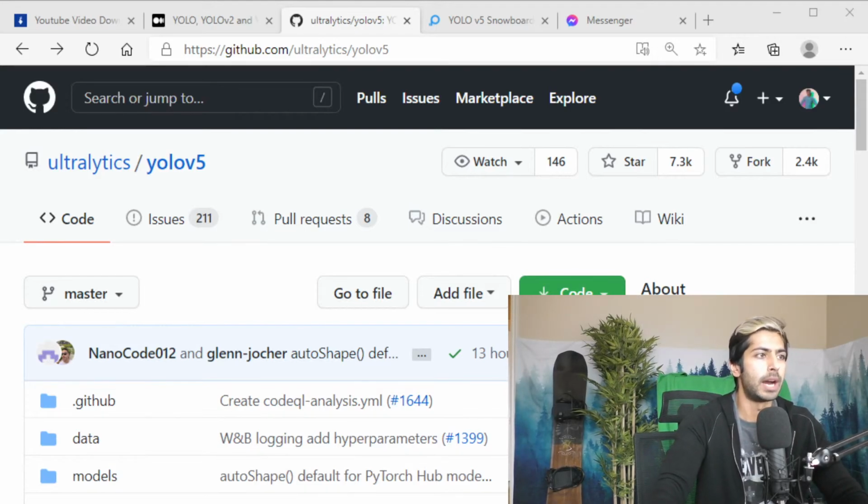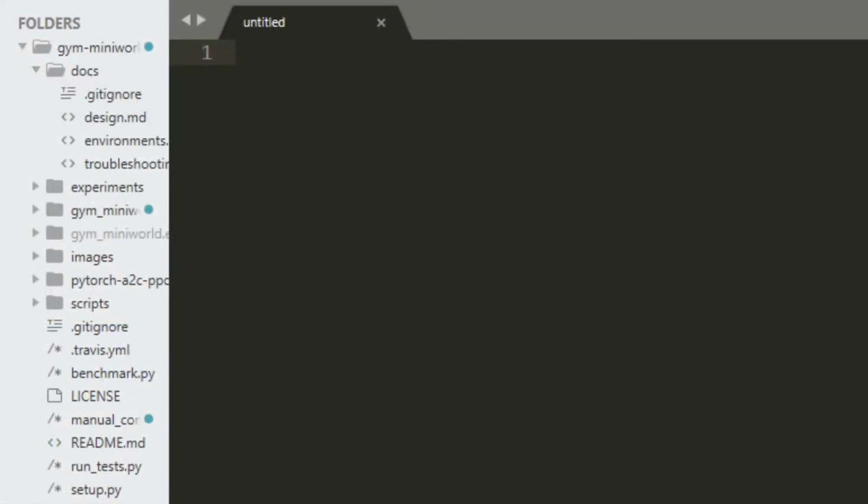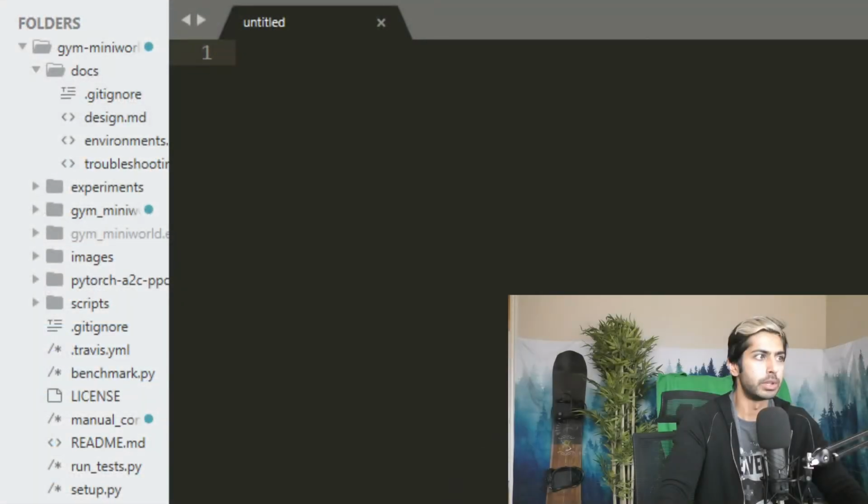What do we want to code in Python? Well, we want to code YOLO in Python. And the way we're going to code YOLO in Python is we're going to put up this coding window. And I still have this old gym repository here, but that doesn't matter. We're going to just write our own thing. We're going to run our own thing.